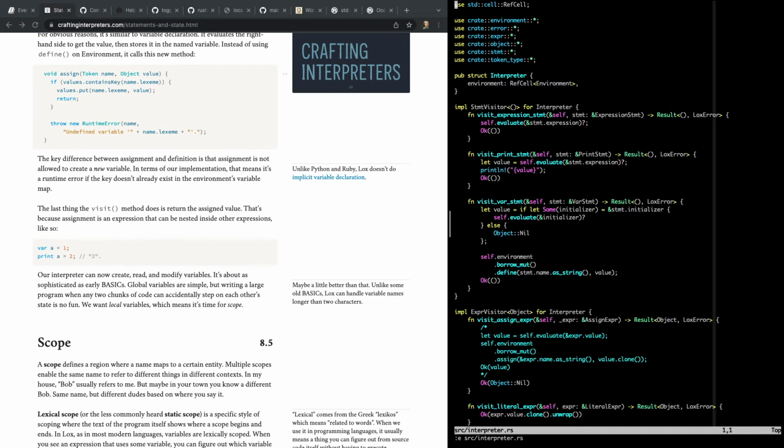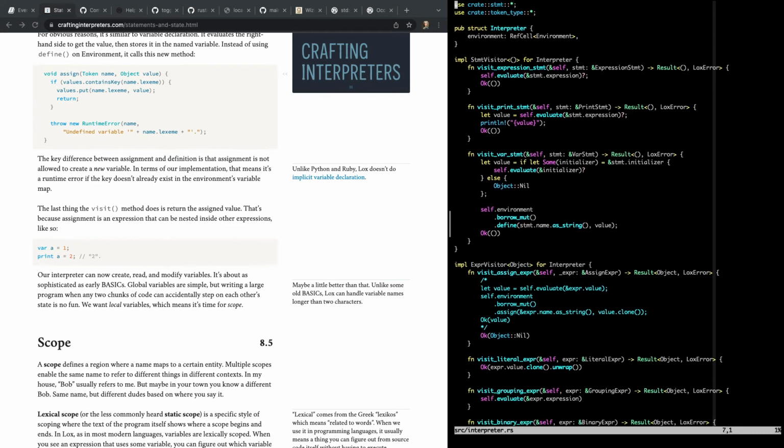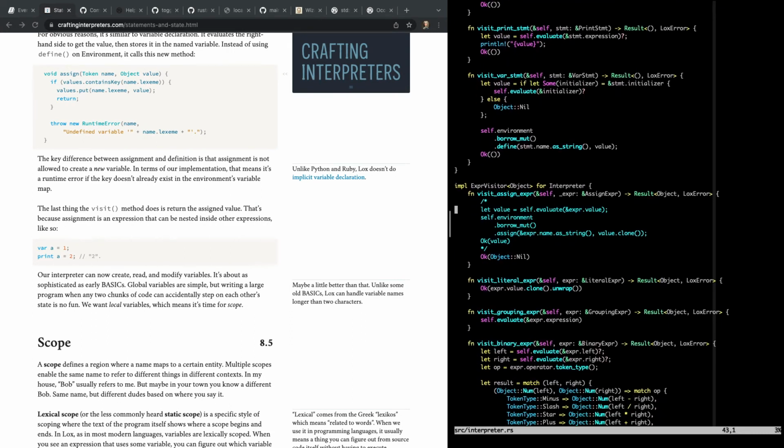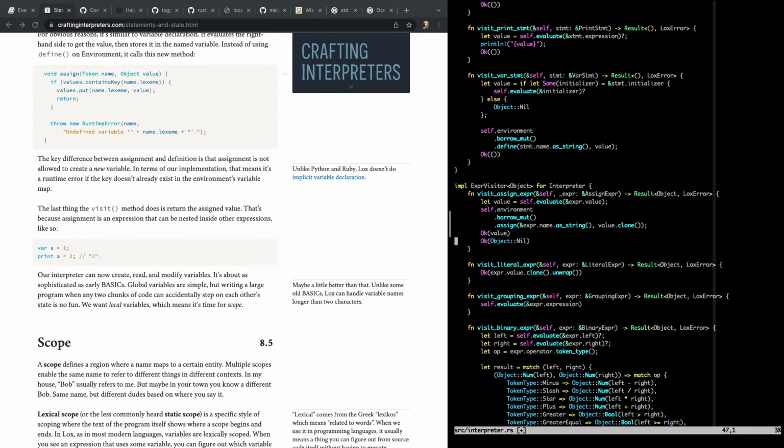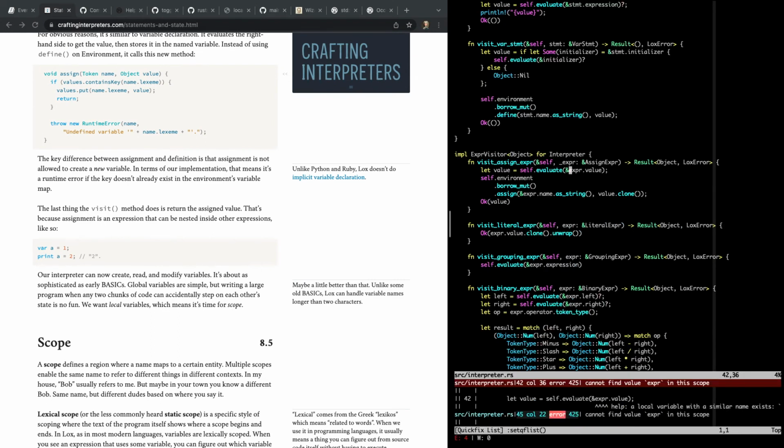Let's go into the interpreter, visit, assign. Oh, yeah, because I'm not doing this yet. That's why it's doing nil. Duh. Okay. Wow, I'm an idiot. Found expected token, found string. Okay.